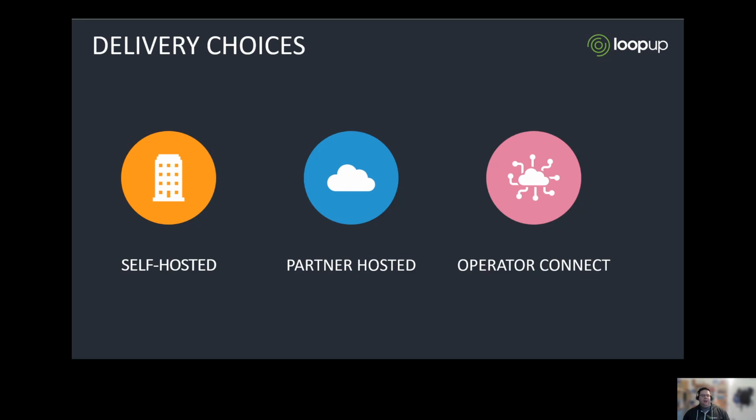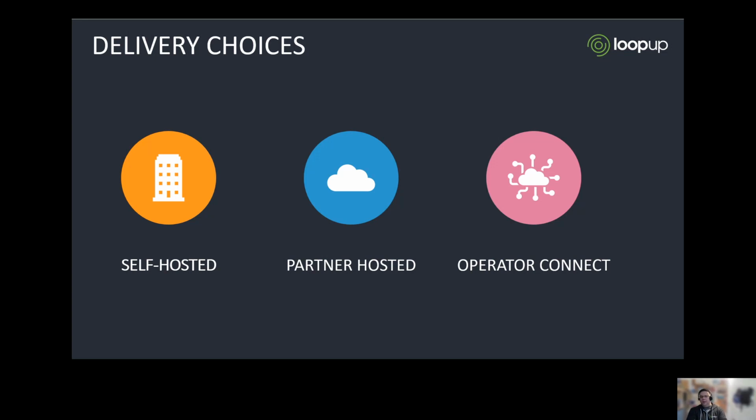And then lastly, we talked about the delivery choices. So that could be that you go self-hosted, and even self-hosted has a couple of different varieties. So it could be that you want to have an SBC deployed in your server room. It might be that you have one there from the Skype for Business days, because chances are a Skype for Business certified SBC is going to be capable of supporting the Teams workload through direct routing.